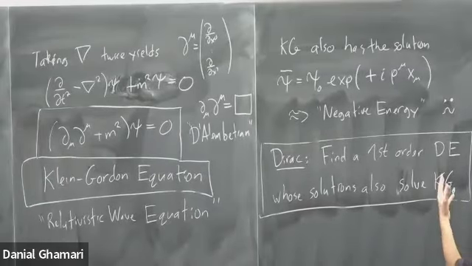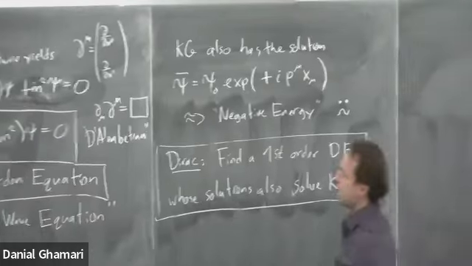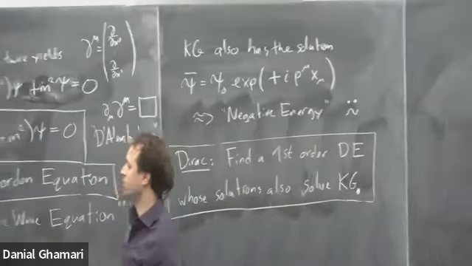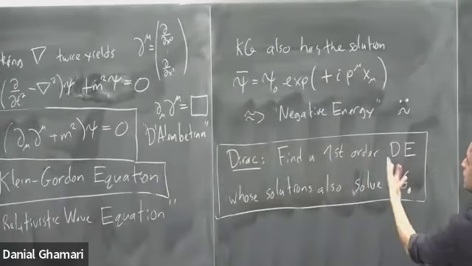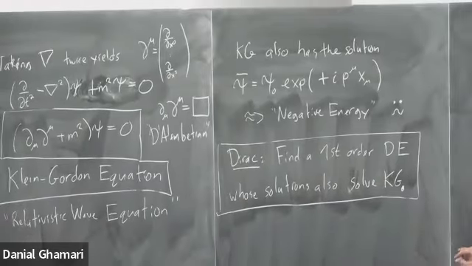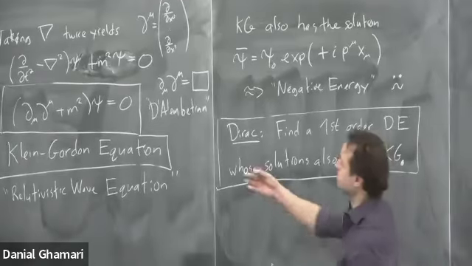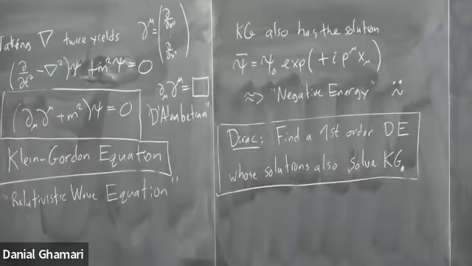And so Dirac decided to go and find a first order differential equation, thinking that, okay, the problem here is that we just have a second order DE. Of course, you're going to have two independent solutions. So what if you just go down to a first order DE whose solutions also satisfy Klein-Gordon, and then maybe solutions to that are going to carve out only the positive or only the negative, or who knows? Okay.